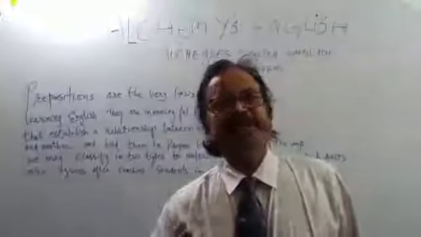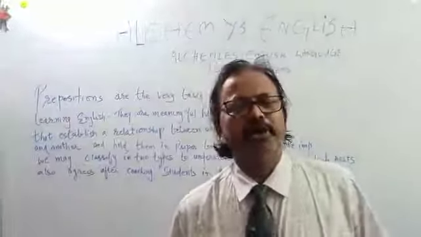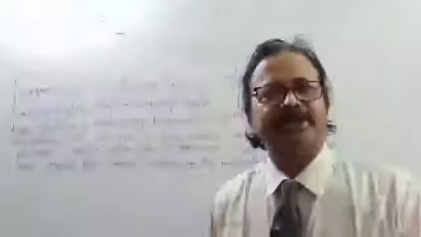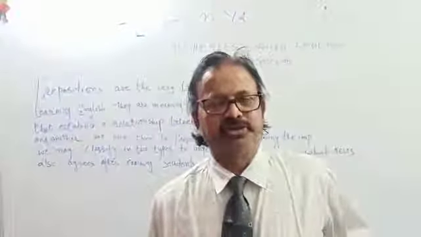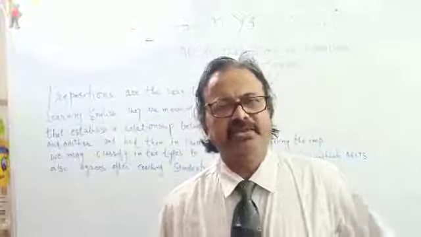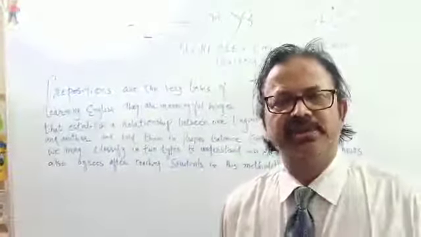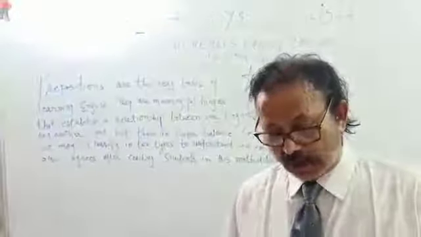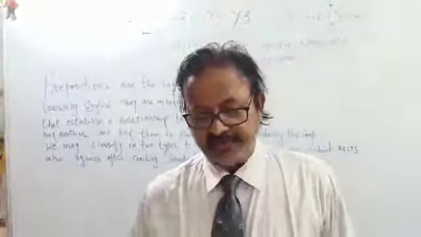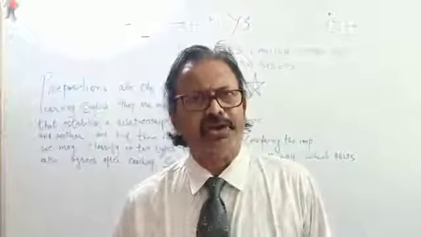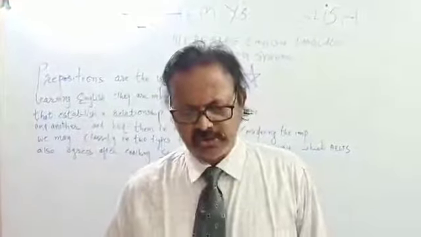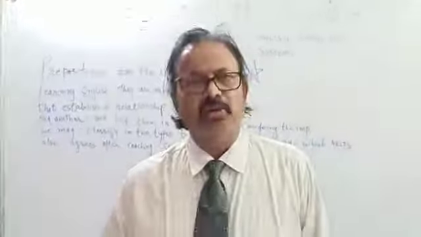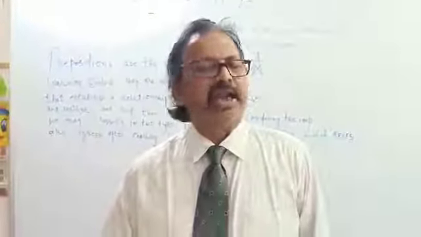Time prepositions means whenever we talk and it is connected to indicate the time, we use time prepositions. And the non-time is which is not connected to the time. These are the two different types. Anyway, it's a small list. Non-time prepositions, these are around 30 to 40. I will just read it out, all about the non-time prepositions. On is a non-time preposition.